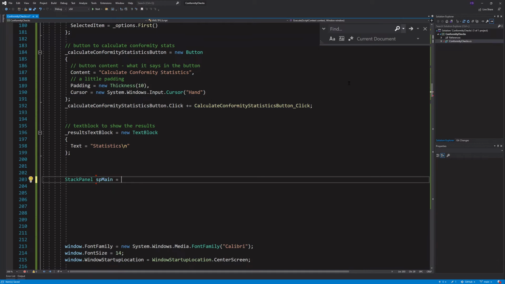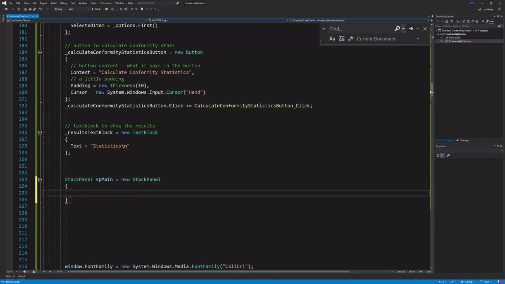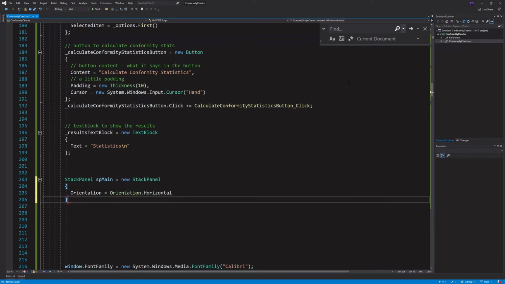And then we'll just say new stack panel. Okay. And because we know that we want to add things, let's do an overall orientation of, I guess let's do it horizontal, because I think the default is vertical.